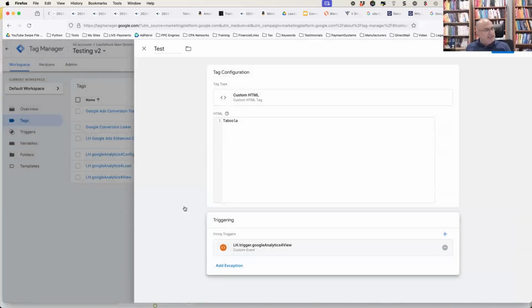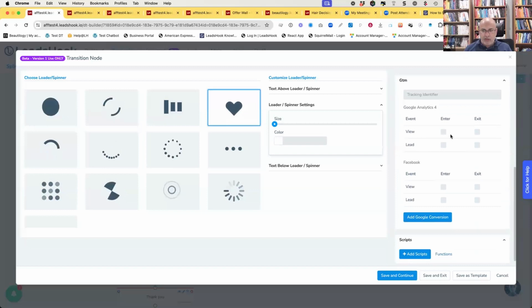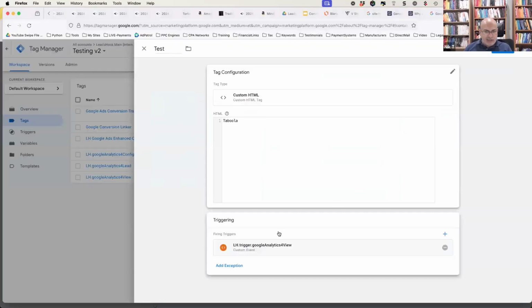Because now what happens is inside Leadshook, when you select this option, let's say you go view on entry and exit, it actually triggers this, and this now triggers GA and Taboola, right?